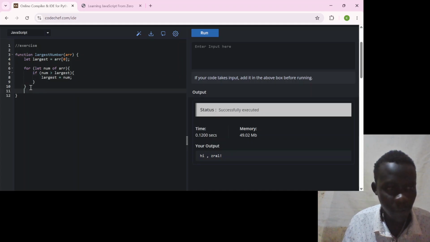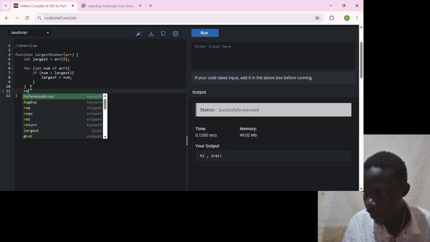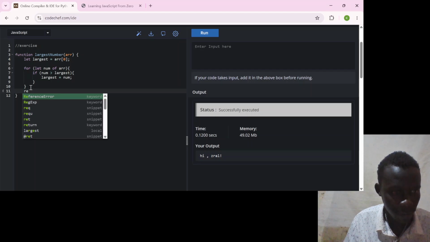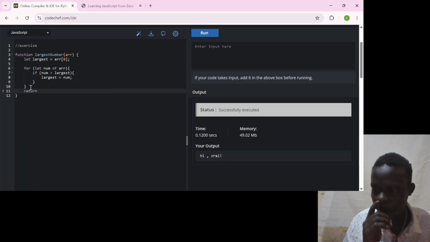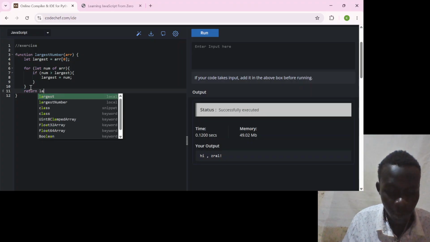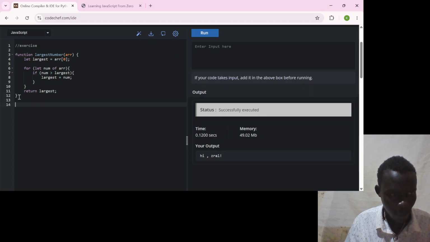Done. So this, let's return something. Because we're doing a function, we need to return what? Largest, just like that. Then we're going to console log.